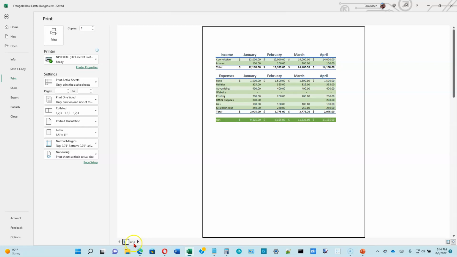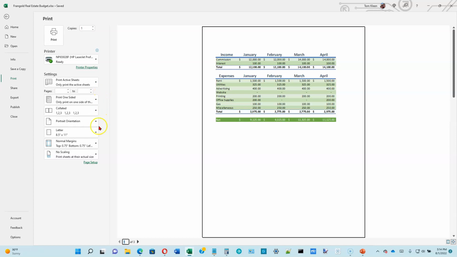There's probably a better way to print that. So let's go to page 1-54. It says verify that we've got the printer that we want. This will vary depending on what you happen to be connected to. If you want to print more than one copy, use the copies up here to increase the number of copies.